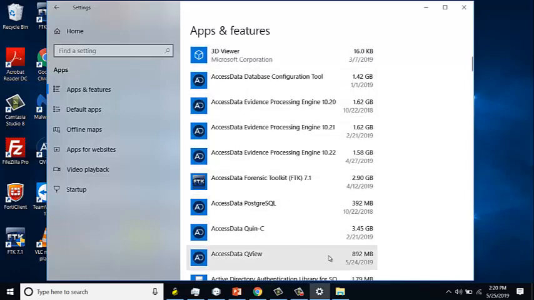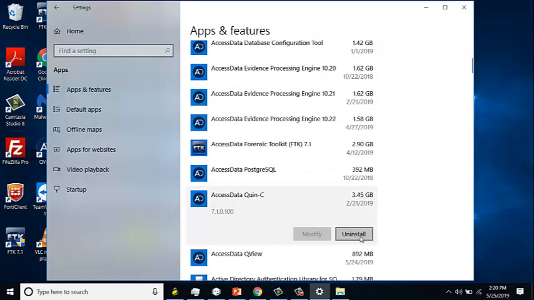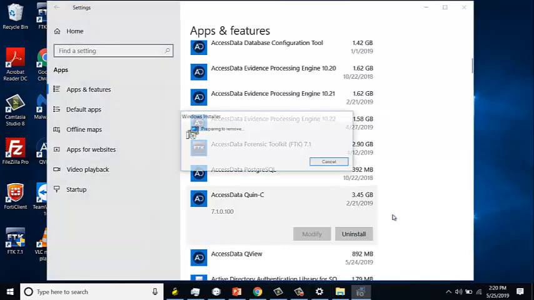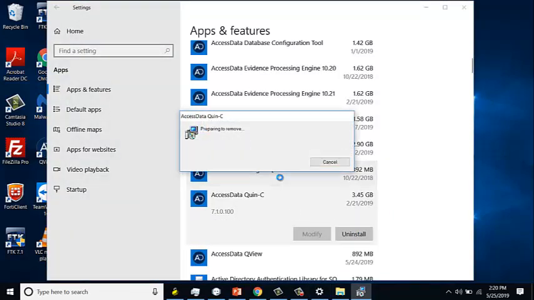So actually that gives us a great opportunity to go through both mechanisms of removal here, because I want to get rid of these older versions as well. So let me go ahead and click on just Quincy and show you how it's just as simple as uninstalling. Uninstall, and then it's just the normal uninstall process. And I'm going to do that for all these different components so I can get the machine completely clean. And then I want to show you one other thing, and then we'll be done.